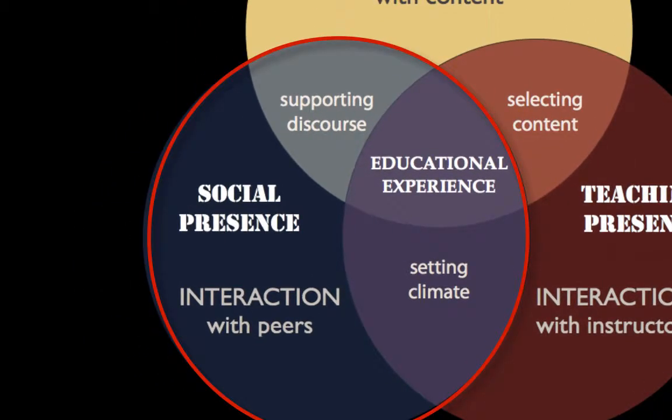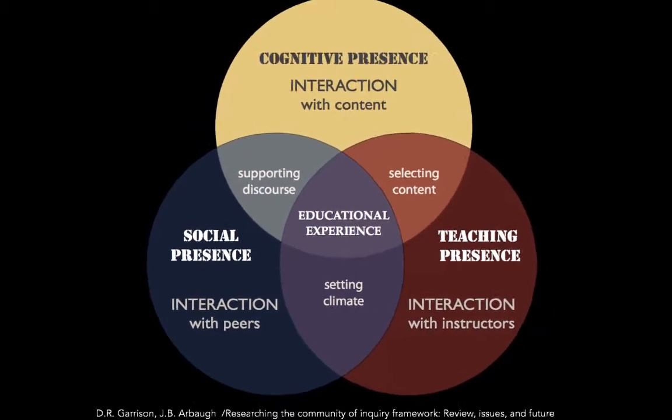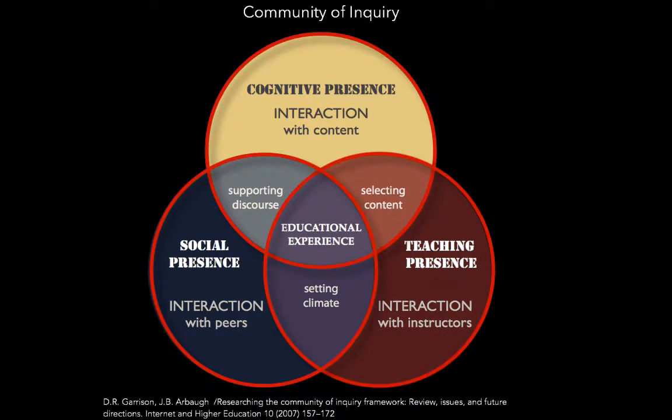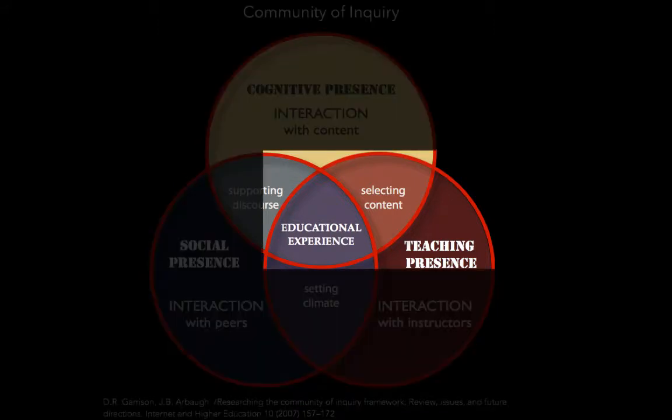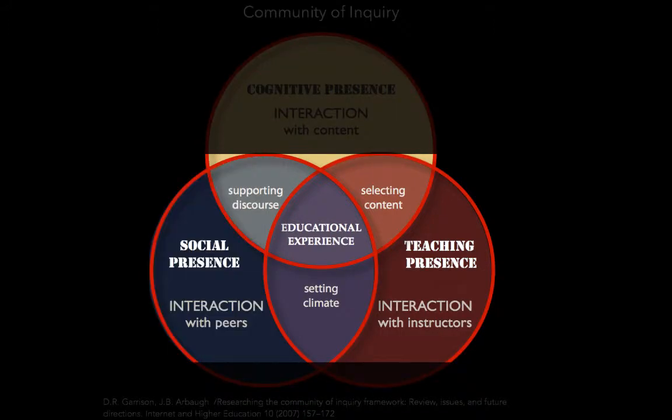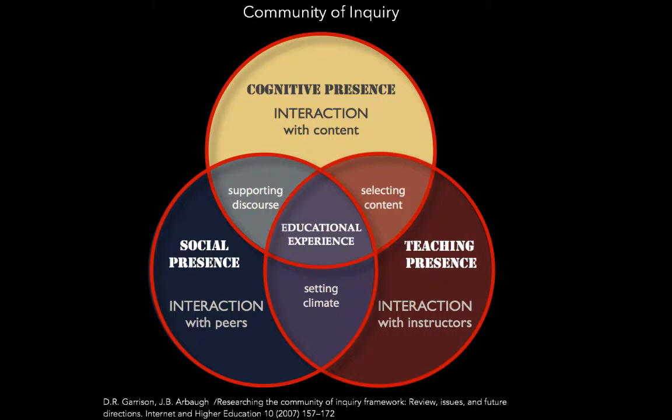Social presence acknowledges how students learn from each other in the course. Ongoing interaction with their peers leads to a supportive learning climate. Think about how you might create the social presence in your Getting Started module. For example, you might provide an introductory activity such as a class discussion to help students to get acquainted with each other. When you think of three presences in the design of your Getting Started module, you are intentionally acknowledging that content, climate, and supporting discourse are equally important in cultivating an engaging educational experience for your students, especially at the start of your class.